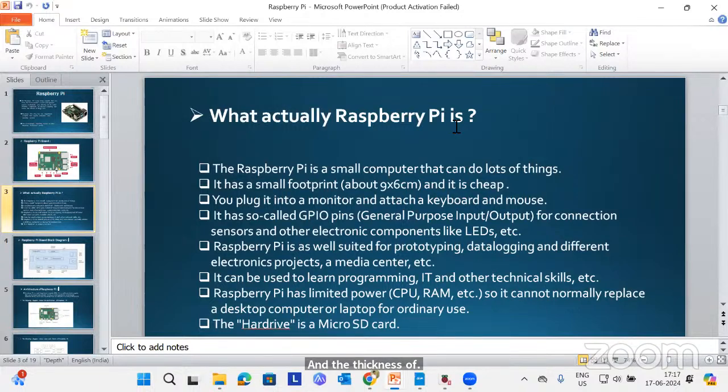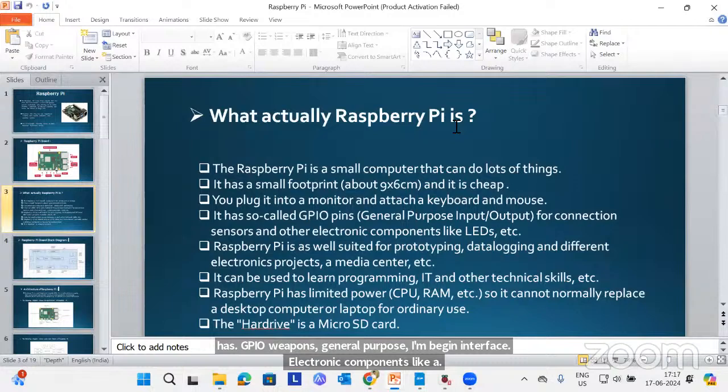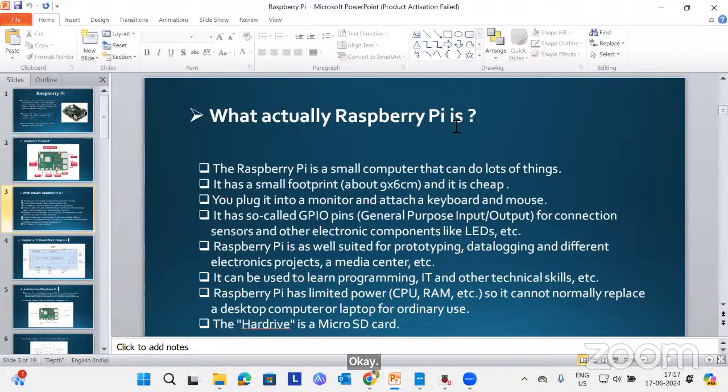You plug it into a monitor and attach a keyboard and mouse. It has GPIO pins, general purpose input output pins, and we can interface electronic components like LEDs and sensors. Raspberry Pi is well suited for prototyping, data logging, different electronic projects, a media center, etc.